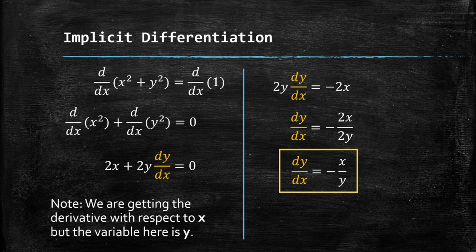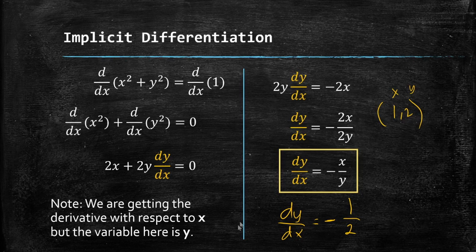Okay, so for example, you're given a point. Let's say our point is (1, 2). We can substitute this point here to get our desired derivative, or the desired slope of the line tangent to our equation. So 1 is our x, 2 is our y. So you will have negative 1 over 2. That's an example if you have a point.